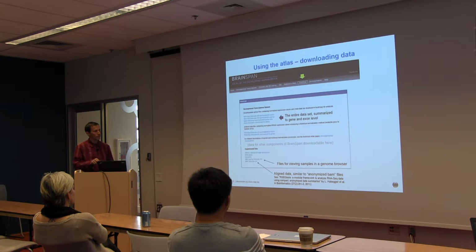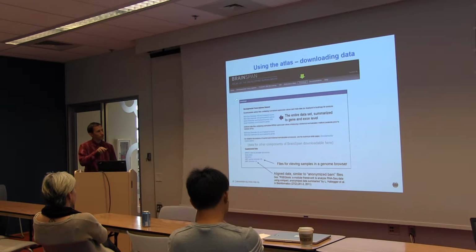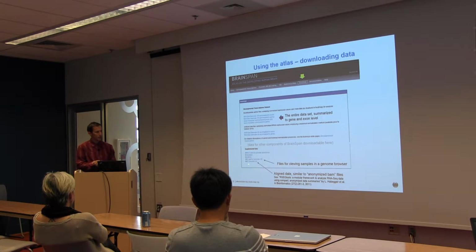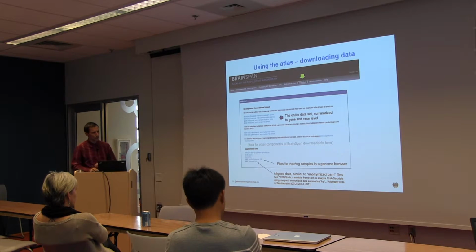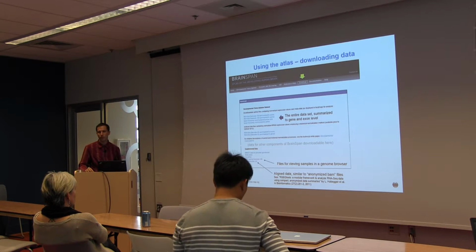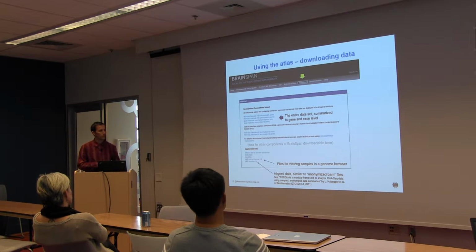Here's sort of an outdated version of it. You can get data from a bunch of the other components of BrainSpan, which I removed just for this slide. These bigwig files would be the way that you would view just the pileup plot. The advantage of these is they're much smaller and easier to deal with than this MRF file, which is all of the reads in order. This is a slightly different format from the anonymized BAM files, but if you go to this paper, which you can look up with RSeq tools, there's a way of converting them directly into the anonymized BAM files, and you can get all the information that I talked about before for each of the samples.